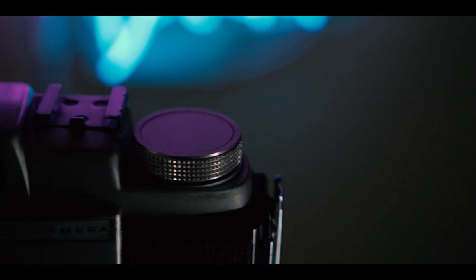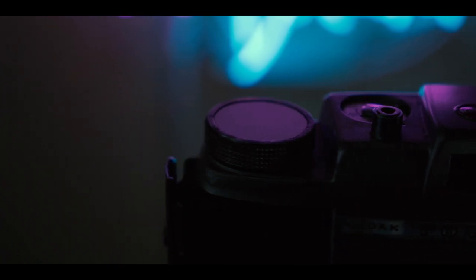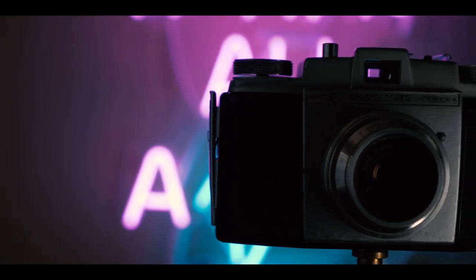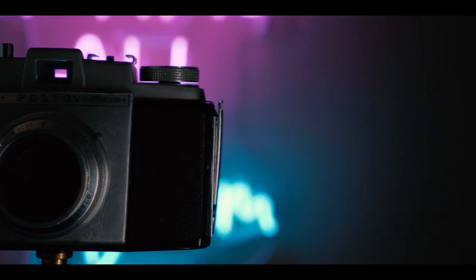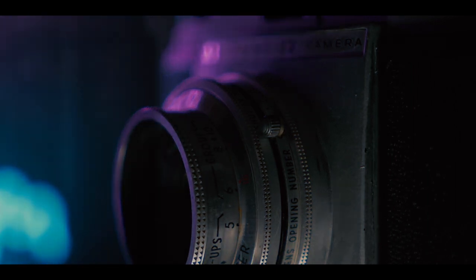Somebody really took pretty good care of this Kodak camera. I love the mix of the black and the matte silver gray and then the shiny chrome on the lens, the different knobs, and the rewind knobs are nice and shiny. This is still a little dusty from when I picked it up at a thrift shop in Texas. I picked up quite a few cameras, but I got this Kodak Pony for about 10 or 20 bucks — absolutely worth it.